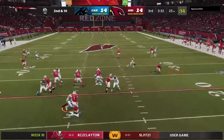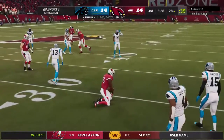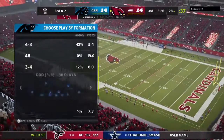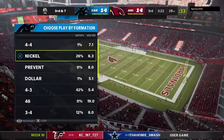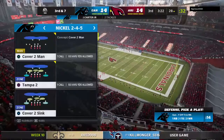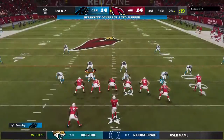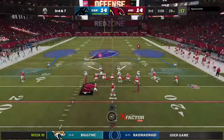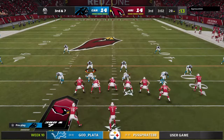To throw is Murray. He'll dump this off to Akers. And he'll be upended at the 28-yard line. Just a 3-yard gain there. Brandon, you know, this is going to be discussed because this is the fear of all the backs when they run this type of a route. They've got to find the football, and sometimes they don't see the defender. And in this case, he took a pretty good shot for his efforts, but give him credit, able to hold on to the football.